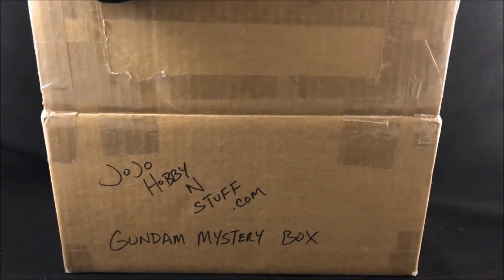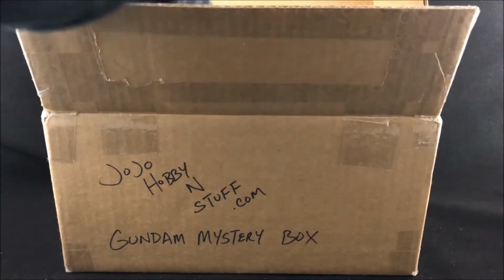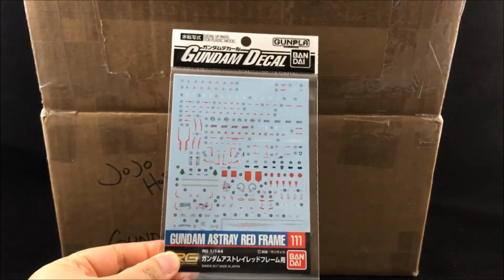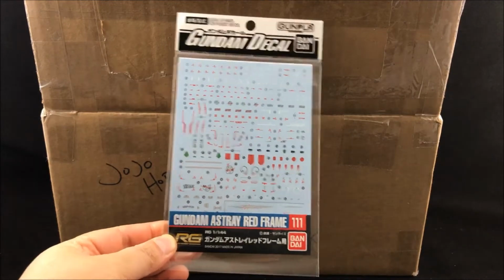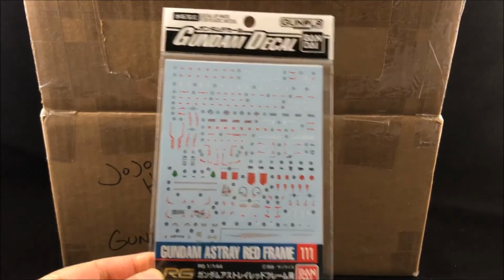Up next, we have some water slides, which is the Real Grade Gundam Stray Red Frame. Look at it. Okay.